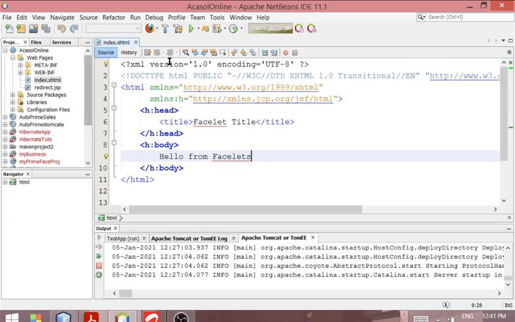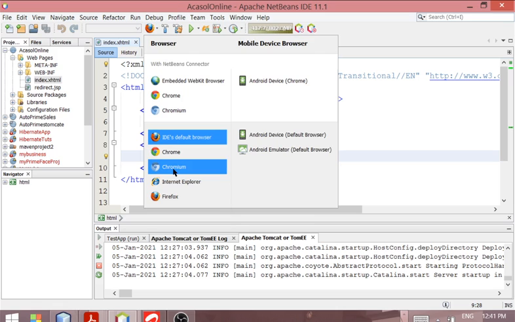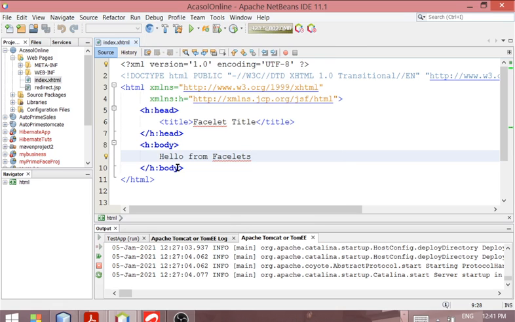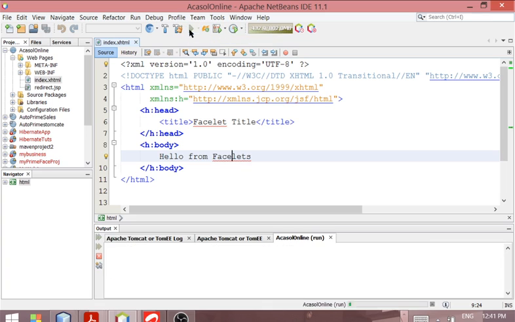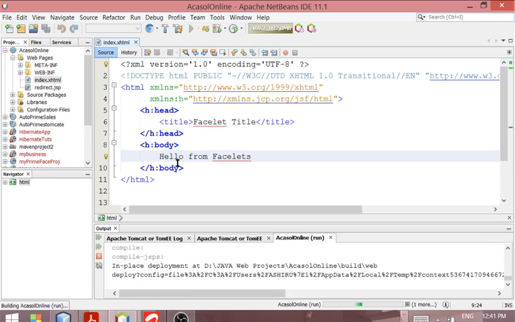So this is the first project, and by the time you are here, please select an appropriate browser, the one you want to be using for running the application. In most cases, I use Chrome. You can use any. Then you click on run for you to test whether the application is really running correctly or not.